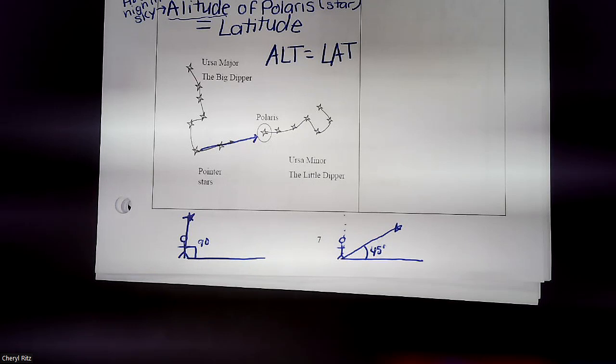Now that even is true if I'm not directly above it, but where I'm spinning. If I was able to spin like this, which I can't, pointing right at the projector, so if I focus at the projector and spin, the projector didn't move, but everything else around it moved. Polaris is the only star this is true for. It is the only star that is directly above the North Pole and it doesn't move every night. That's why sailors used it. It was in the same spot every night, and its altitude is equal to your latitude.